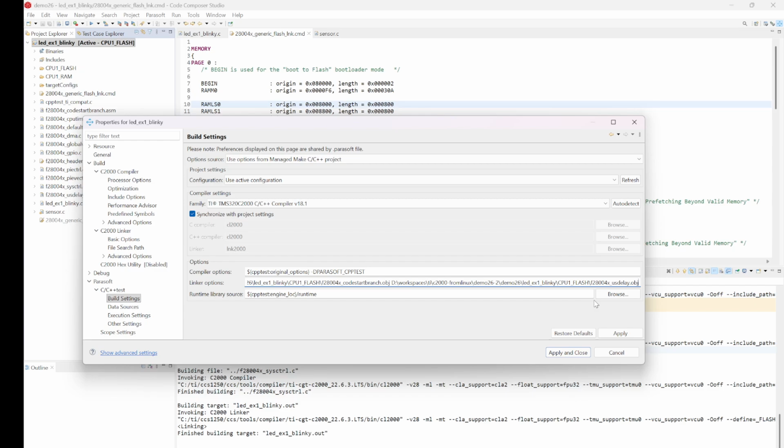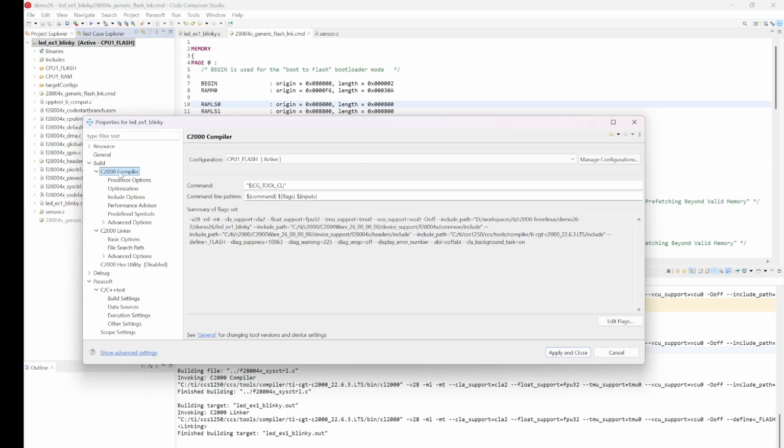This does not come automatically, by the way. And then this checkbox, let me try to explain it. This one is checked, synchronized with project settings. It means that the Parasoft instrumentation build inherits most of the default compilation options in the project.